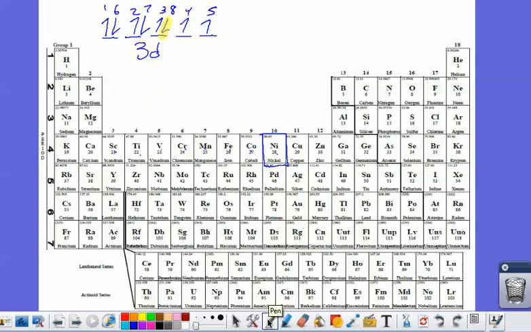which is another way these questions can work. So what we're going to do, we're in the 3D block, so our first quantum number is a 3. The second one is 2, because we're in the D block. So then the m sub l, we go from -2 to +2. So our third quantum number is going to be 0. Remember, we can't have a positive or a -0, it's just 0. And our last quantum number is -1/2.